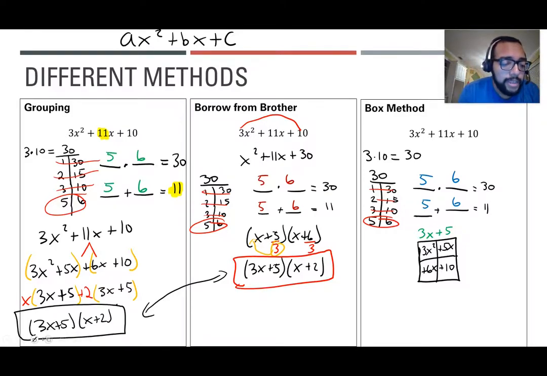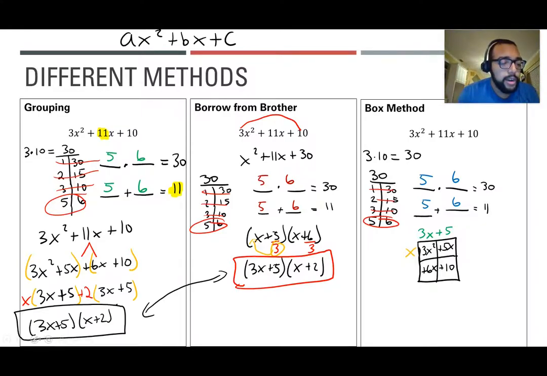So let's start with that top row right there. The top row being 3x squared and 5x. What is the greatest common factor? Okay, for the number, 3 and 5. I can't really take out a number there. I can only take out 1. Can I take out any x's though? I can. This has an x squared and this has an x. Therefore, the max amount of x's I can take out would be only x to the first power.